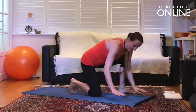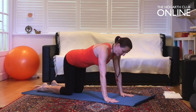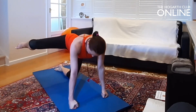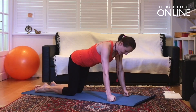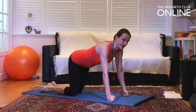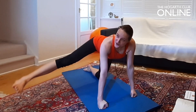Let's start and I hope you have fun. To begin with, please come to all fours and we are going to lift the leg with the bent knee to the side and back down. Many of you find this position not so easy, so you can work on fists, lifting the right leg up and down — keep the knee in alignment with the other knee, lifting and lowering, about five times. It's more important that you feel the rotation in your body. If you want to make it more juicy, you can lift the leg up, just tap the foot and lift. This is very strong on the outer glutes already.